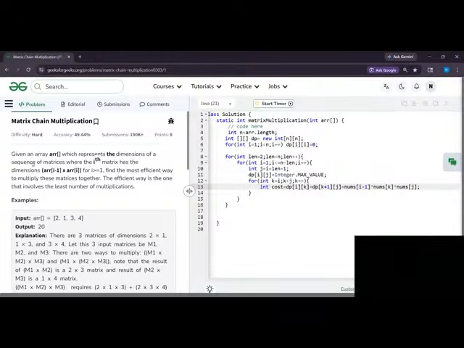Here, this is the same as the previous one. Previously we called the function for partition from i to k and from k plus 1 to j, and then I am multiplying nums of i minus 1 into nums of k into nums of j. This is the same as the previous one, and I am storing the answer in my DP array. The minimum of dp of i, j over the costs, whichever is minimum, is our answer.